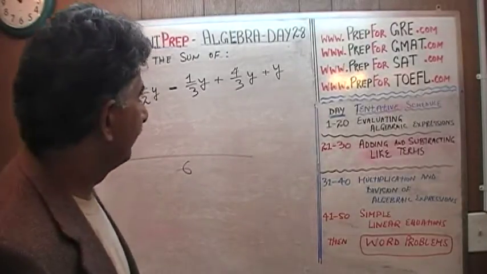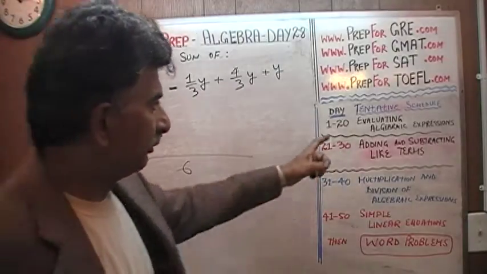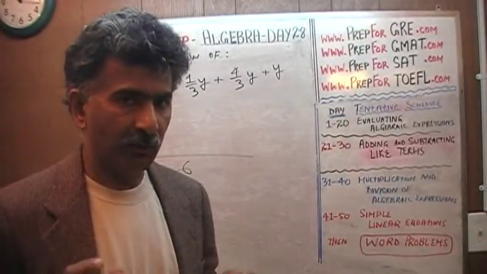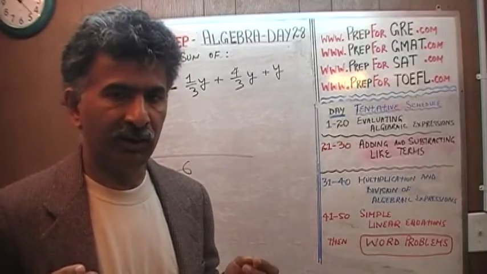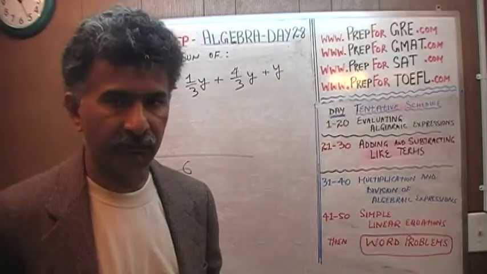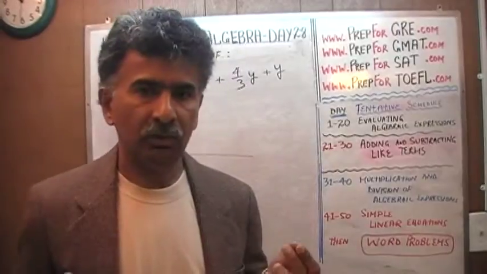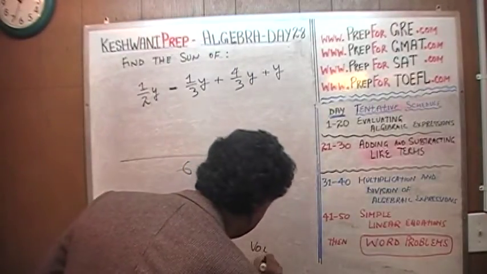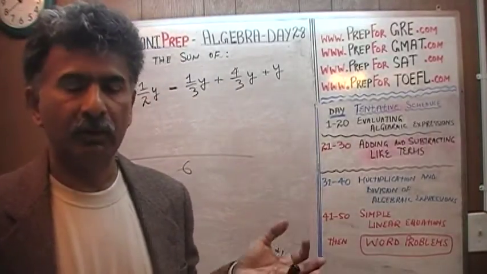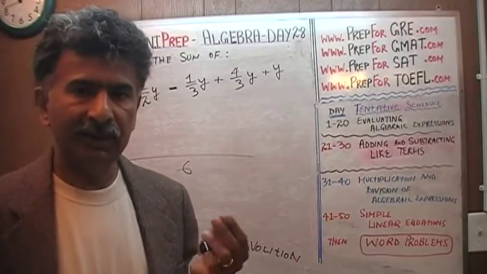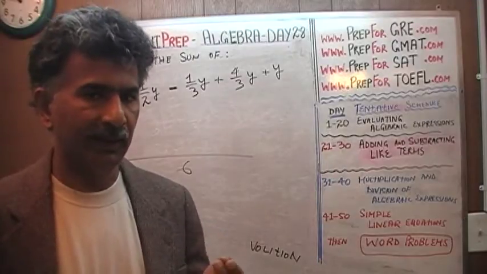Go back and watch, if you have not watched it, which I do not see any reason why you would not have, because as I told you the first day of the course, you must go in sequence. Do not skip any videos. If you want to learn algebra, this is up to you. Nobody's sitting there grading you. Nobody's told you to take this course. Nobody's giving you credit for it. You're not watching these videos because you're going to get college credits for it. You're doing it of your own volition, of your own free will because you want to learn algebra. And if you want to learn algebra the proper way, you mustn't skip any videos. You must do all the problems that I'm doing in the proper sequence without missing any lesson.